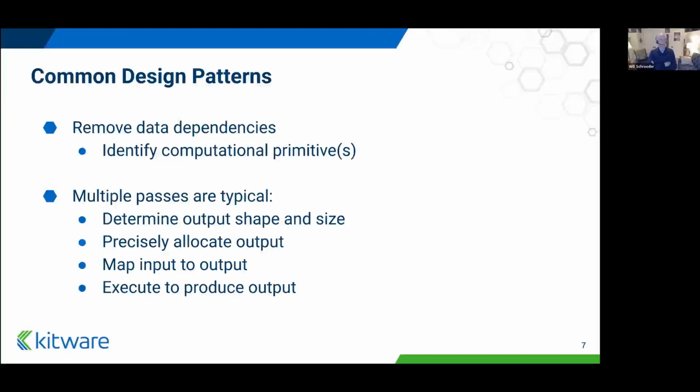It's useful to think about threaded computing in terms of design patterns because there's ways of doing things that are non-intuitive often, but if you've seen the pattern once or twice, then it becomes obvious how do you go about solving particular problems. So the design patterns roughly look something like this. First, you want to remove data dependencies. And this is really the heart of a good algorithm, is how do you develop a parallel algorithm that has minimal dependencies across execution threads?